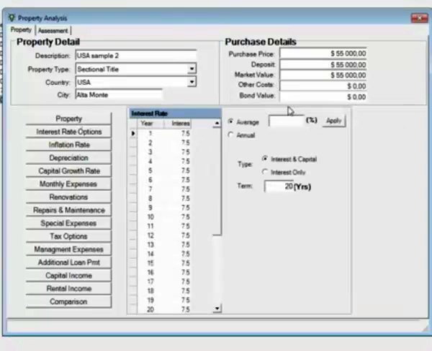So we can look at interest rate. The interest doesn't really apply at the moment because we're paying cash for it. We'll bring this in if we're using another method, if we are funding it out of borrowed money from South Africa. For example, if somebody extends a bond on their existing house here in South Africa and moves that money over, then we'll analyze it using the interest rate.